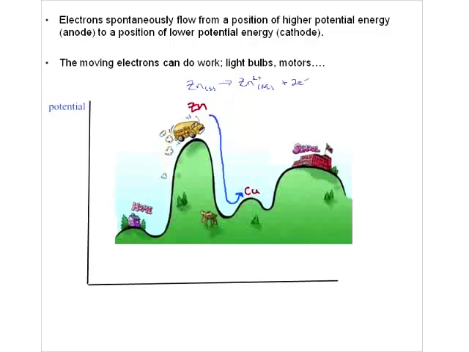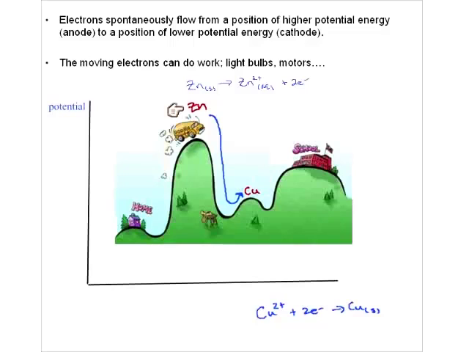And at the same time, because we had copper placed in a container of its own ions, what we said happened here was that the copper ions in the container were accepting these electrons from the zinc to produce copper metal. And we said no matter how many times we put these combinations together, zinc and copper, the electrons will always go spontaneously from zinc to copper because zinc is the most reactive metal.